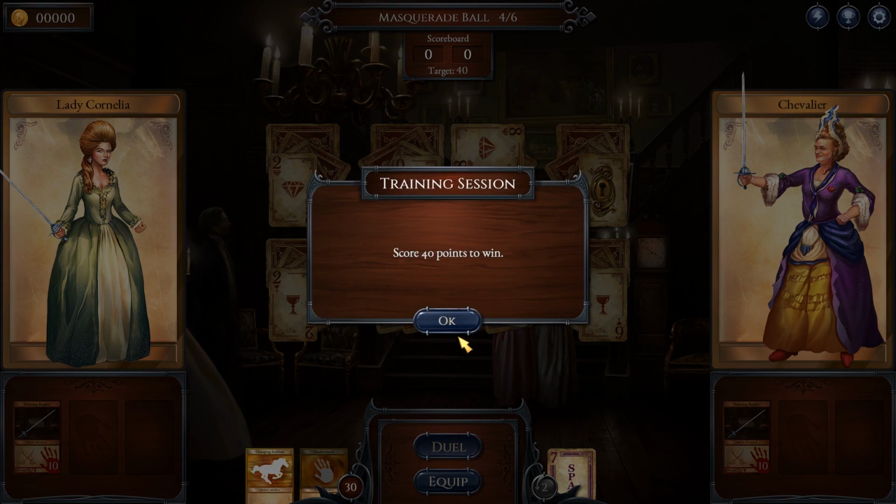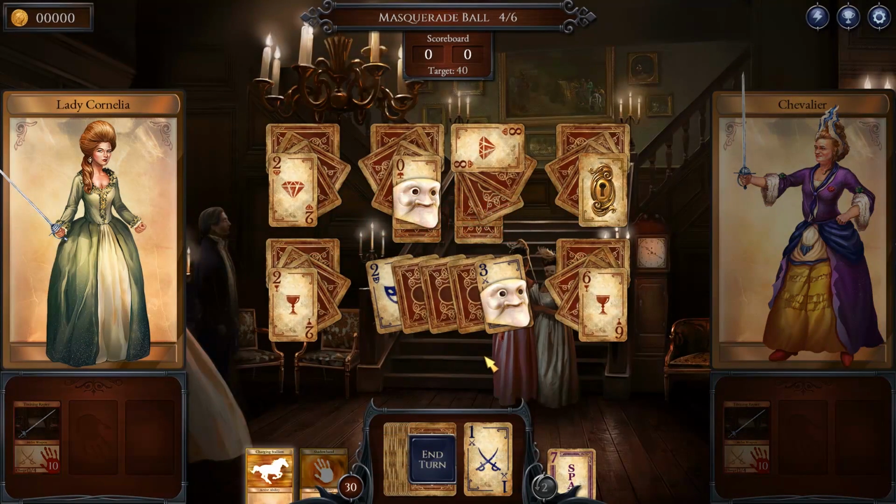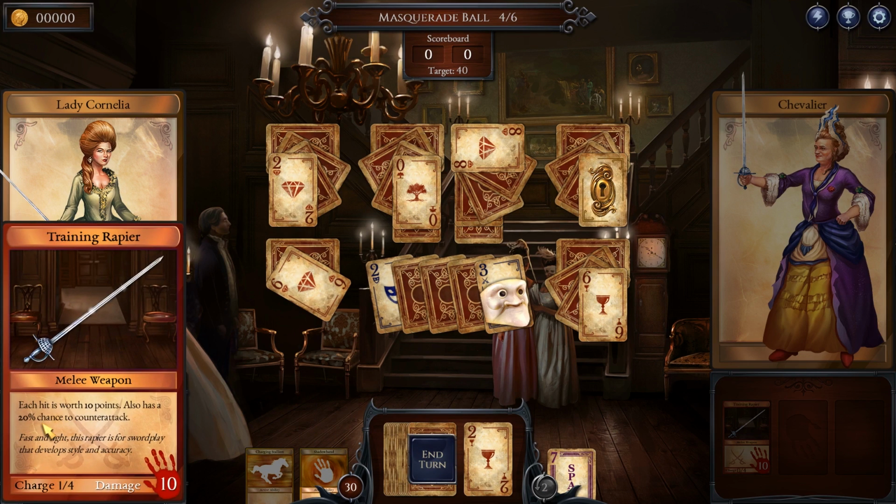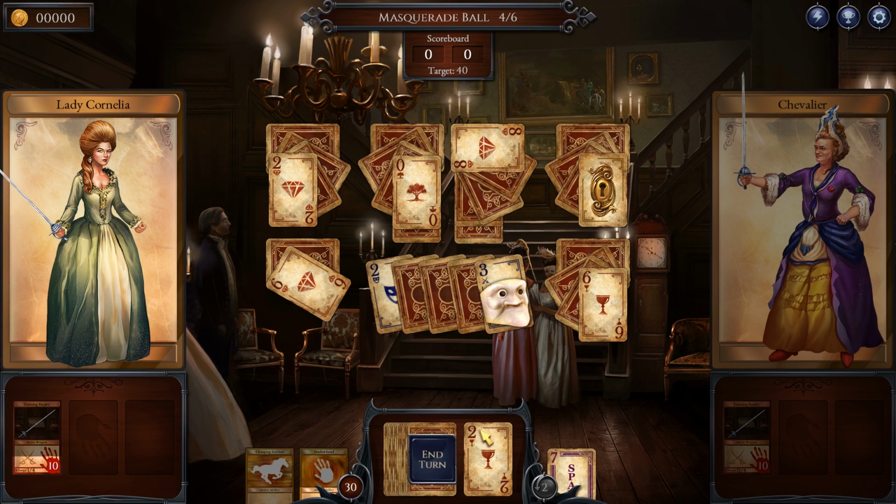So we want to score 40 points to win. This is a training session. So let's go ahead with the duel. We've got 2. We've got no 3s or 1s, but we have got this. So that's something. Now we want to try and build up a charge to be able to use this sword here, which is not one of our usual swords, because again, this is just training. We have a scoreboard up here.